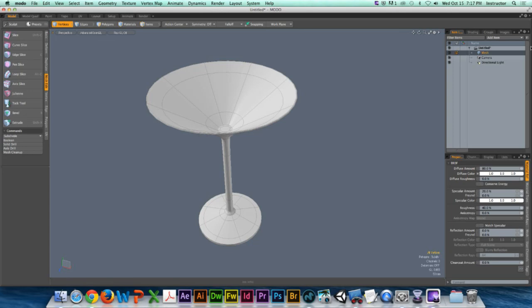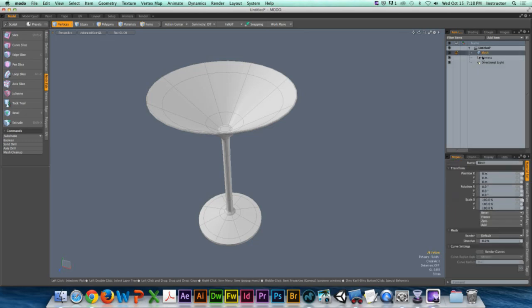So we're going to create a new mesh item. It's going to be a new container. If you come from a traditional two-dimensional background, this is kind of like a new layer in Photoshop, a place for us to put some additional information and a place for us to control that additional information separately from the original. Let's name this thing. Let's just call this glass. That's my original one.